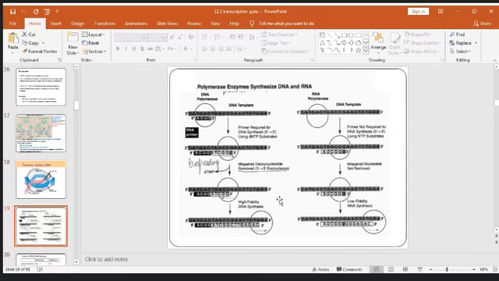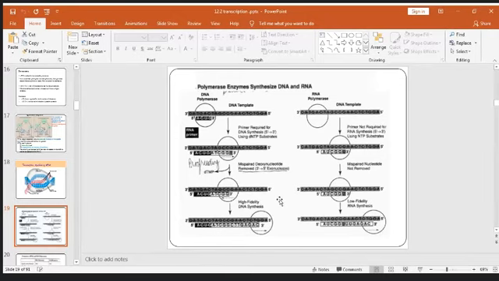DNA polymerase, rather than that, has higher fidelity to synthesize DNA. In our previous class, we said that in most conditions, the DNA synthesis process has higher accuracy. That's why most of the world's people have normal genetics.